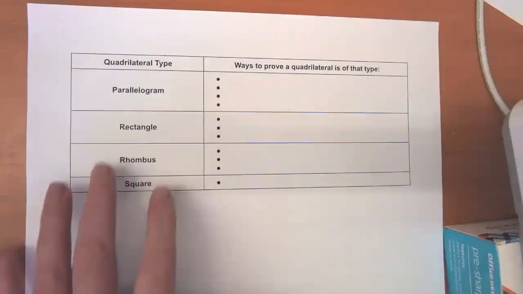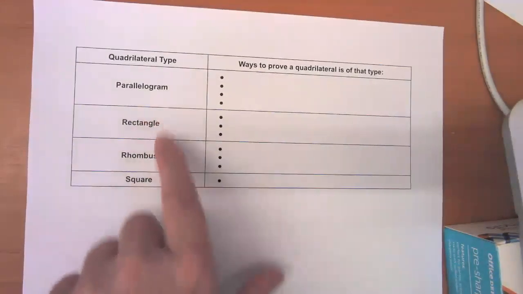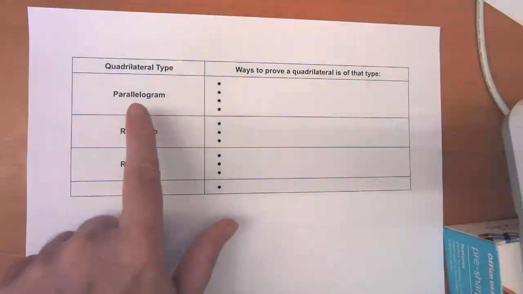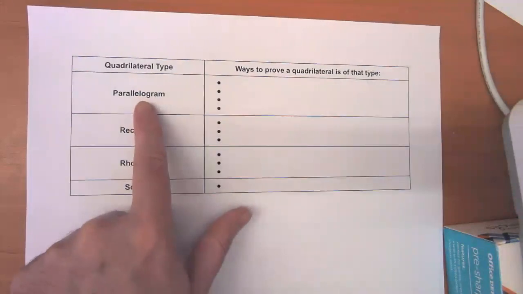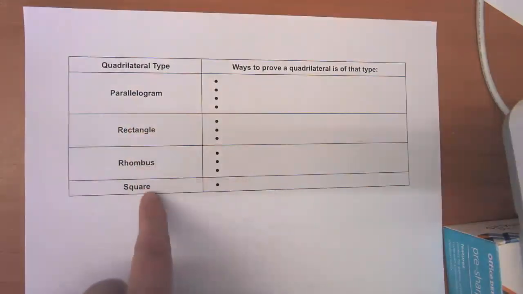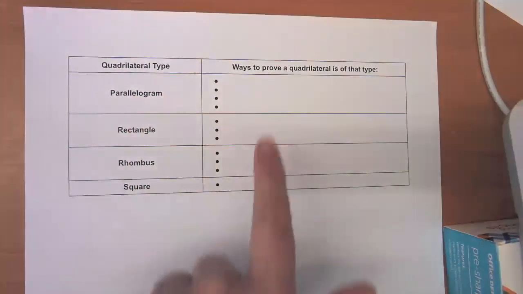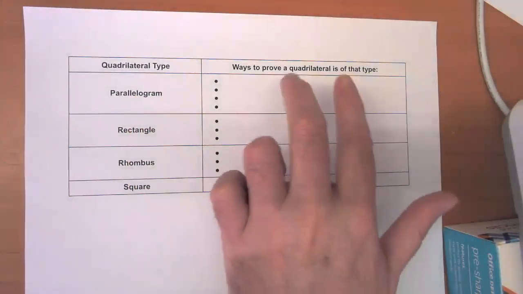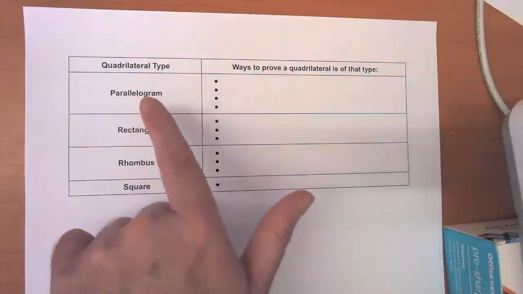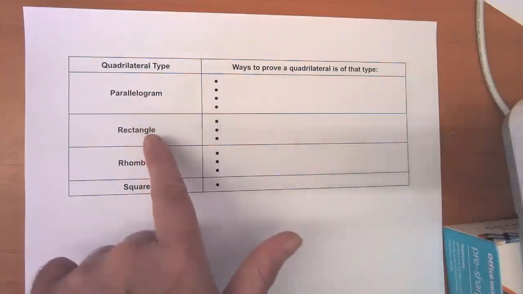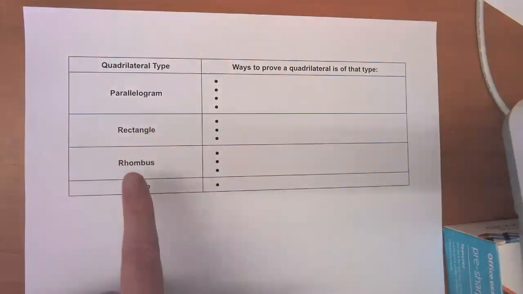The second form is going back to the quadrilateral reference sheet we filled out back in probably November by this point, or at least part of it. For a parallelogram, a rectangle, a rhombus, and a square, there are different rules we could go through to prove, if we had a quadrilateral, that it was that shape. How could we prove that it was a parallelogram? Well, there were a bunch of different strategies for that, and a bunch of different strategies for proving something was a rectangle or a rhombus or a square.